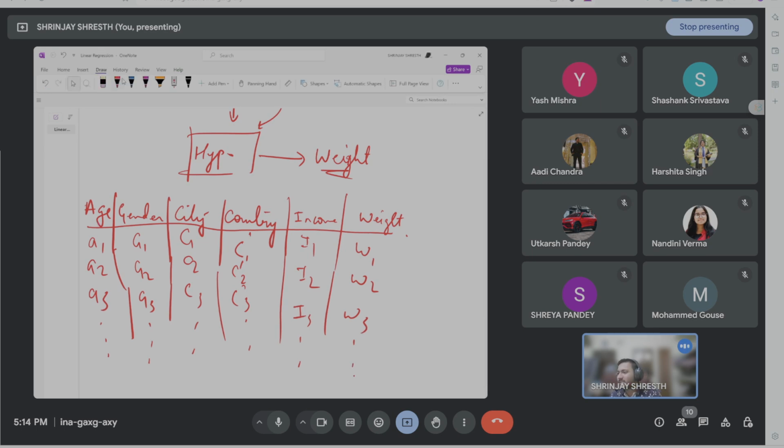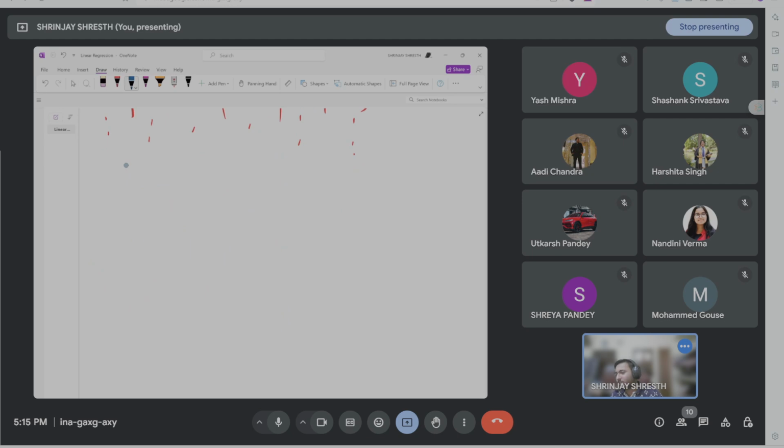So what I'm essentially saying is, just listen to what I'm saying. These are all your features. Age is your feature, gender is your feature, city is your feature, country is your feature, your income is a feature. Based on all these factors, I want to predict my weight. So if I want some parameters as X, what will this X have?